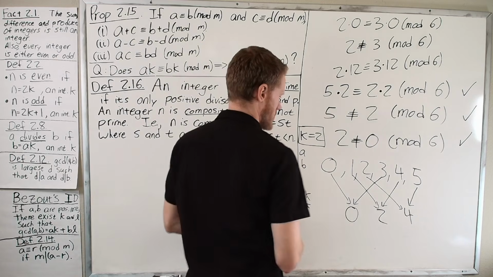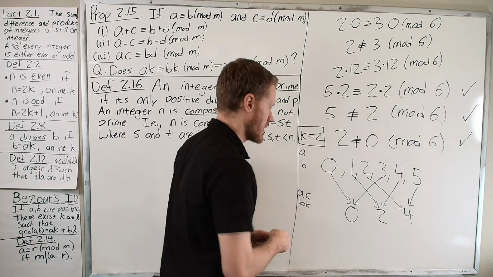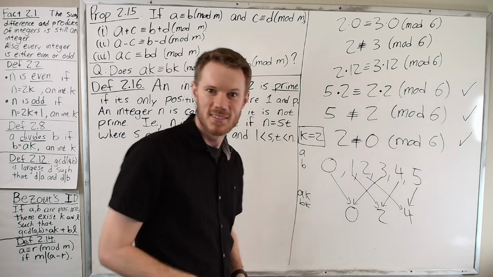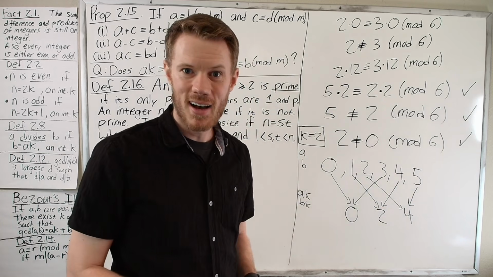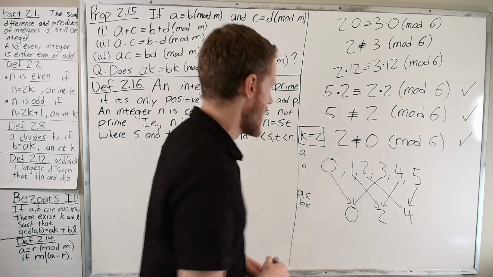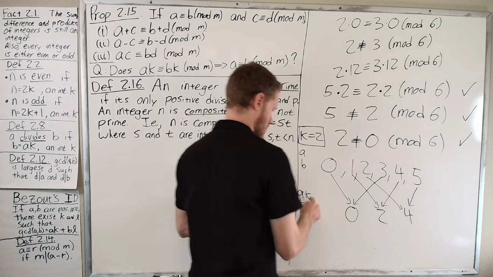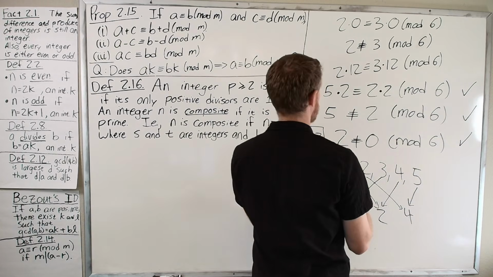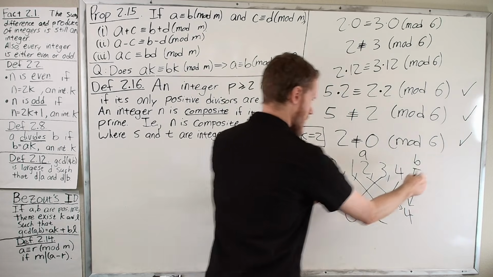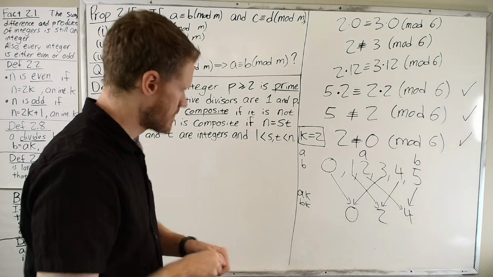So my example was the 2 and the 5 turning into 4. But I could have instead chosen 0 and 3 turning into 0, or 1 and 4 turning into 2. And still we would have had an equally good counterexample up here. So I did the 2 and 5. If A is 2 and B is 5, then AK is 4 and BK is also 4. Does that make sense?